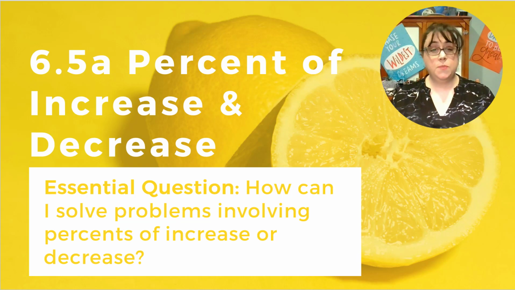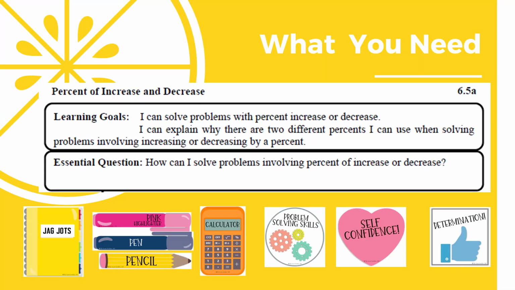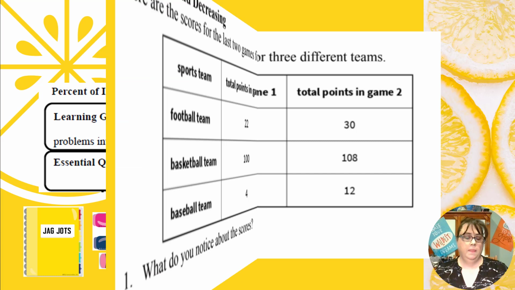You are here for 6.5b, percents of increase and decrease. Our essential question is, how can I solve problems involving percents of increase or decrease? Today you will need your Jaguar Jots on section 6.5a, a pen or a pencil. You might find a highlighter helpful. A calculator may keep things moving along quickly. Bring your self-confidence and your determination, and always bring your problem-solving skills.